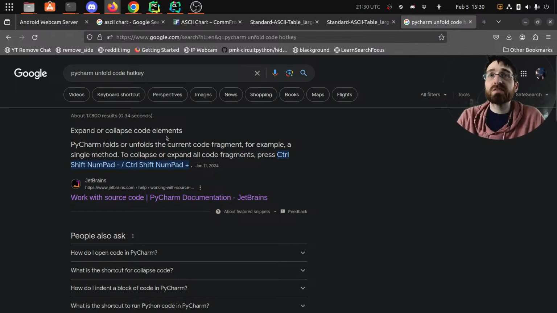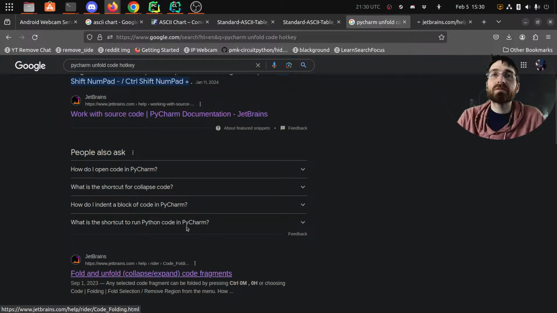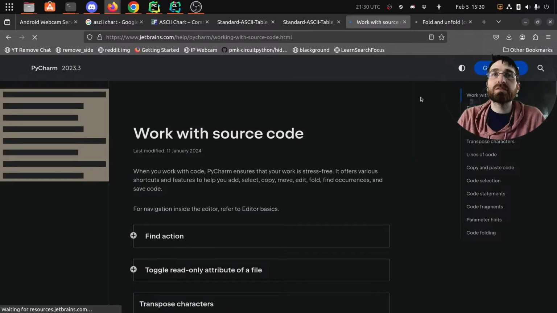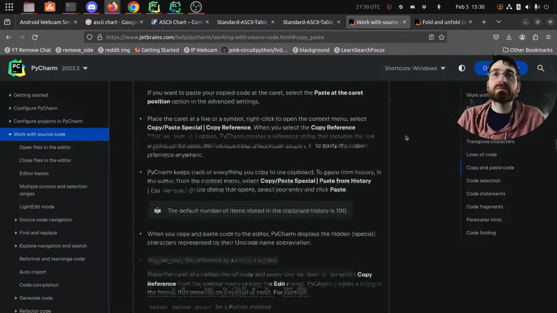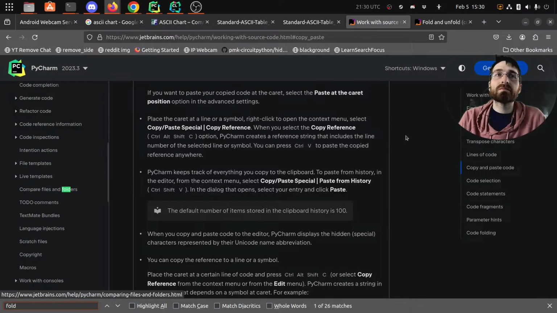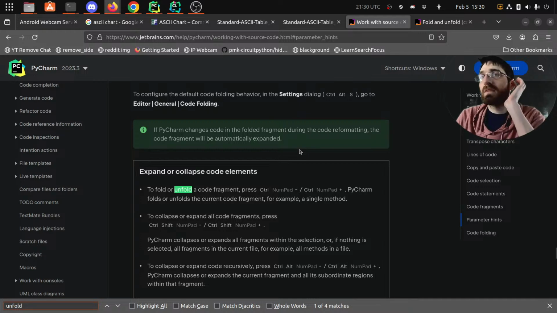Shift. I don't really want to do all either. I want to do a specific one that I'm in. Control numpad plus minus.